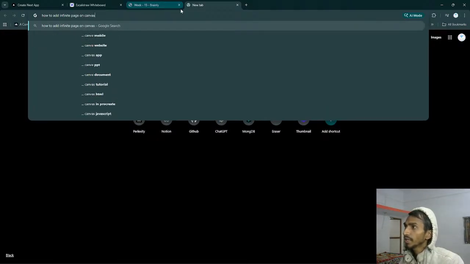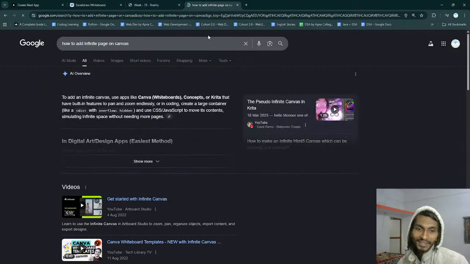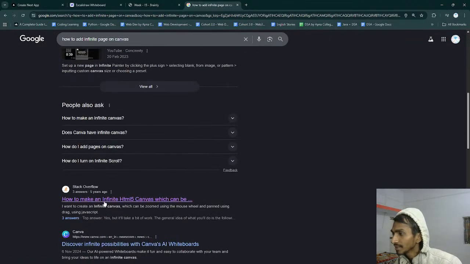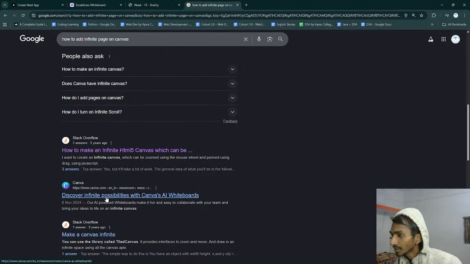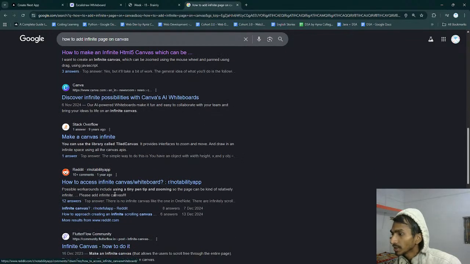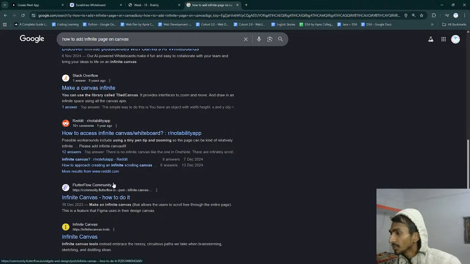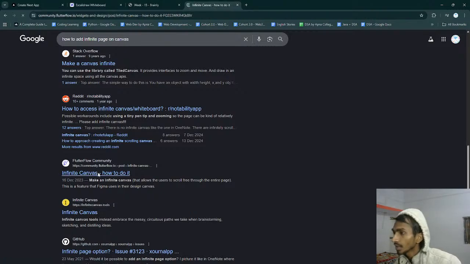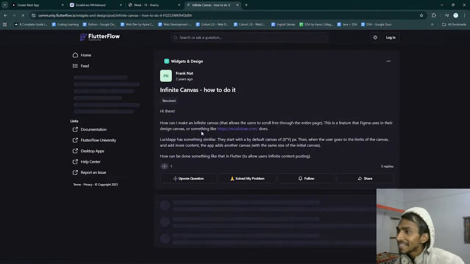What should I do? Should I call it here, just make it look better and add the colors and all, or should I actually add the infinite page, discover the infinite canvas, how to access it? Because again, this will take effort. Infinite canvas, how to do it? Can you guys tell me what should I do?